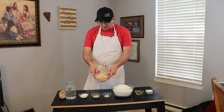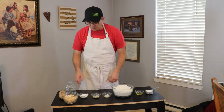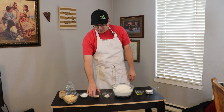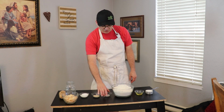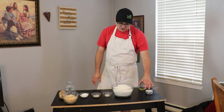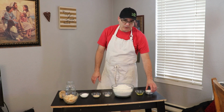But here is what it should look like when you've got it all chopped, so that it'll be easy to boil. Then 3 tablespoons of white sugar, 3 teaspoons of yeast, a teaspoon of salt, 6 cups flour, 2 tablespoons of olive oil, and 1/2 cup flour.